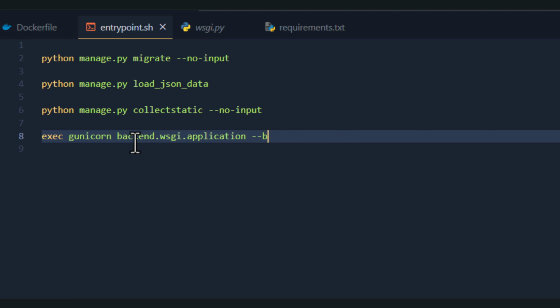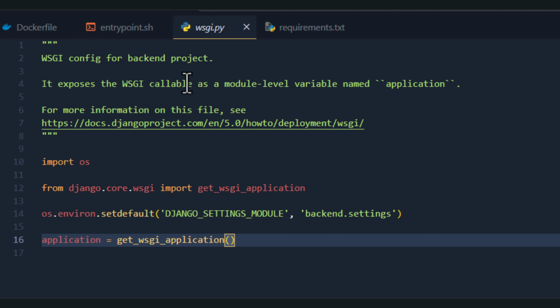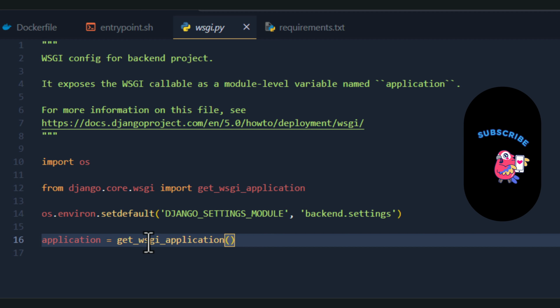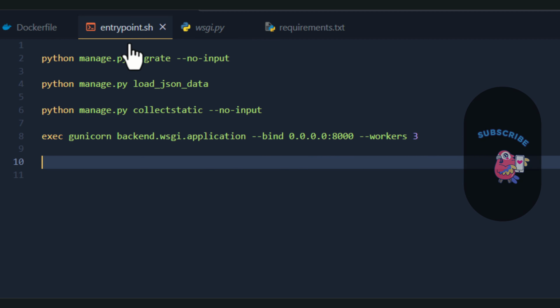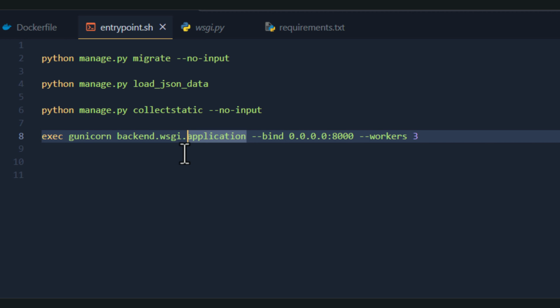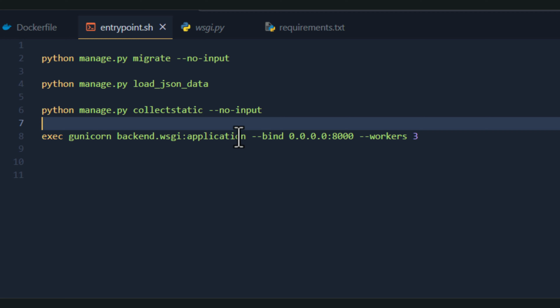Then we're going to bind port 8000, that is under 0.0.0.0:8000. Then we're going to specify 3 workers, so workers equals 3. Sorry, this should be a colon. So backend.wsgi:application, bind port 8000 and set 3 workers.